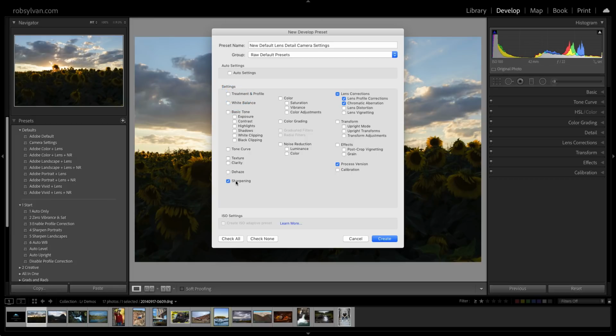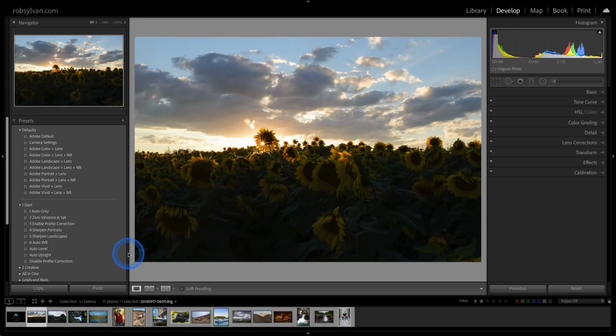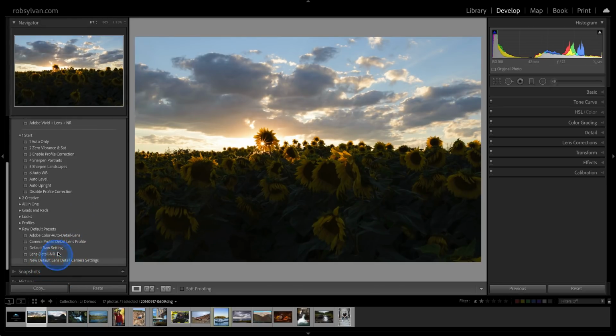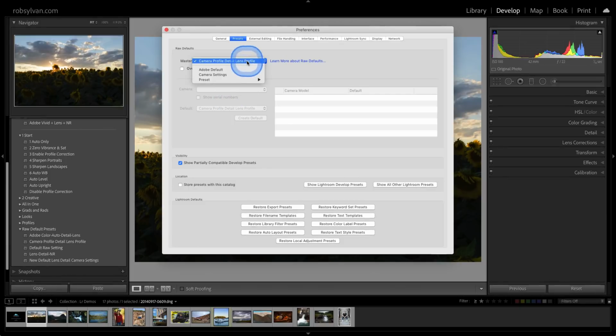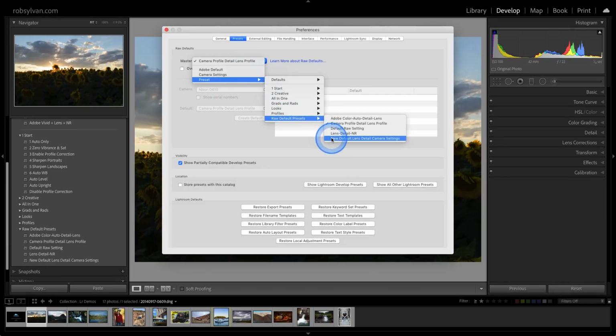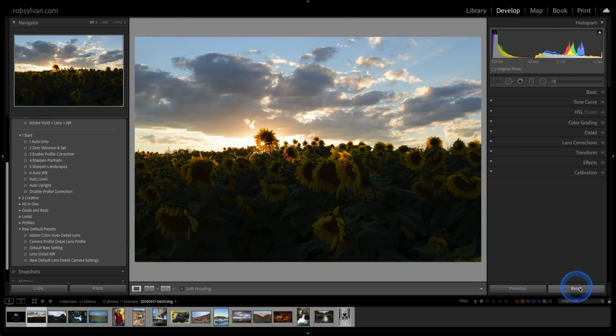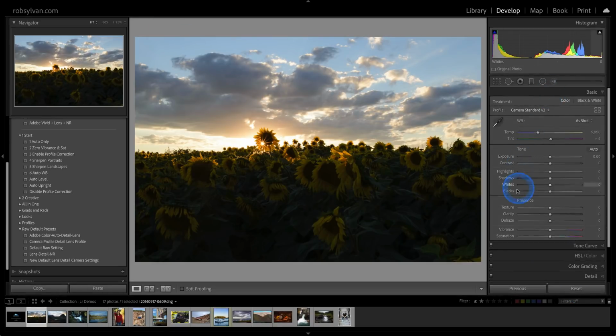Then the other thing I included was the detail panel, the sharpening settings. And so there's my lens correction, there's my sharpening, my detail panel, and by not including a profile, when you create a preset, it should respect the in-camera picture style. So I'll choose Create, and now that was added to my preset group. I go back to my preferences here, go back to that preset group, and I choose my new default, close out of there, hit Reset, and that applies to the defaults. It's the same as the other one, but you get the idea. So you can change that as often as you want, but just remember it's tied to the reset button here.